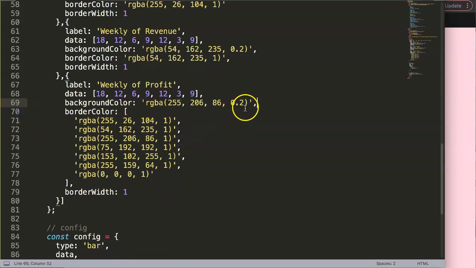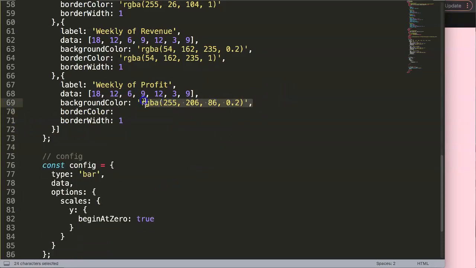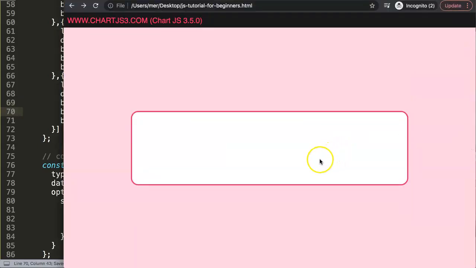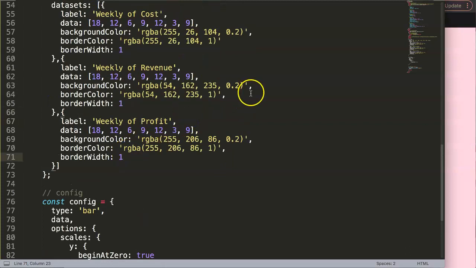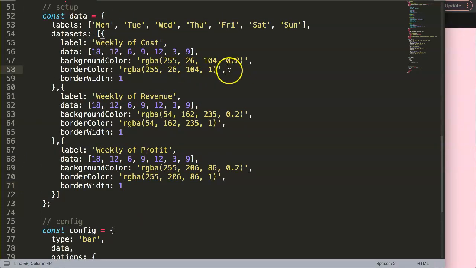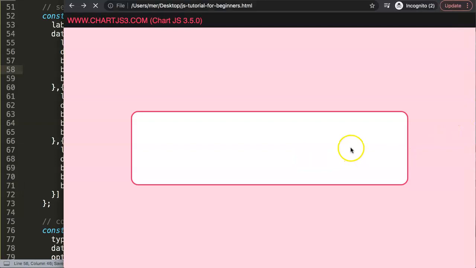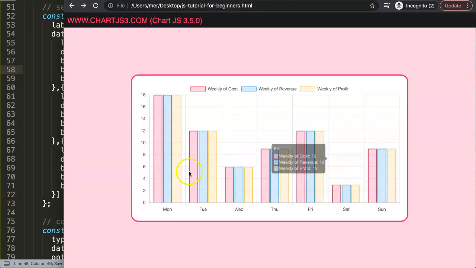That's alright. Comma here. Then I just delete all of this, copy this one here again, and put this here on 1. If I save this now and refresh, let's see, I have a mistake here. Let's see if I have any commas missing. There you are. Make sure you have the commas or else you get these breaking changes. Refresh. There we are. So we have 3 different items here.